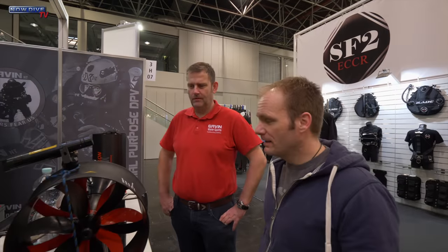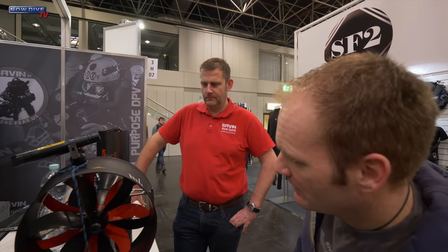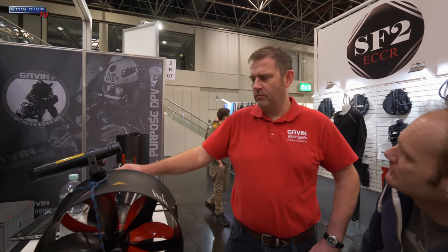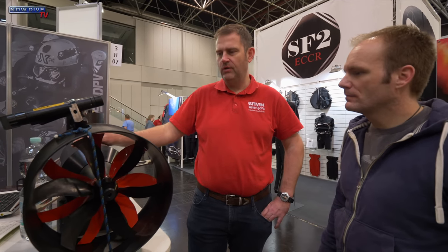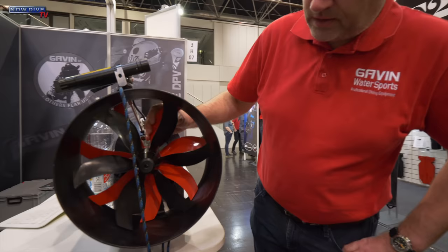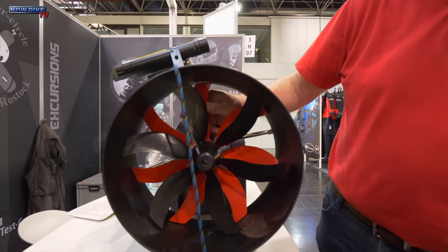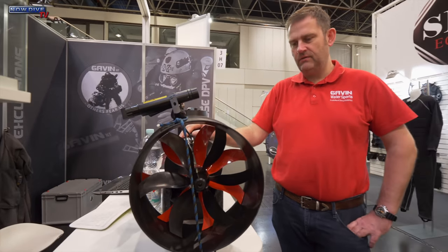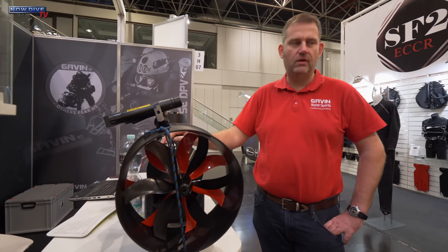Here we are at GAVIN, a very, very old name in the scooter industry. And now they really have something that catches your eye, because there's two propellers. Can you explain a little bit more? Yes, so this model will have a bigger engine, so therefore we need to have some concept to get rid of torque, which will occur with such a big engine. So we came up with a double propeller, which counter rotates. So the one propeller will go in the one direction, the other in the other, and that will eliminate the torque. So we have already made first tests, and it is like expected, we do not have any torque.